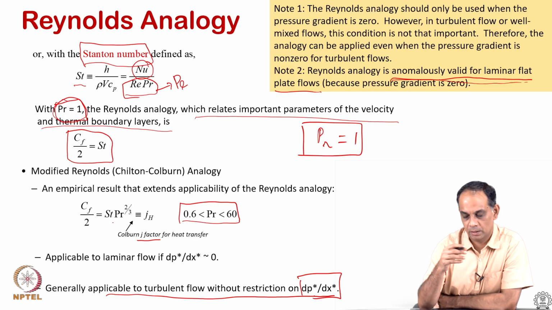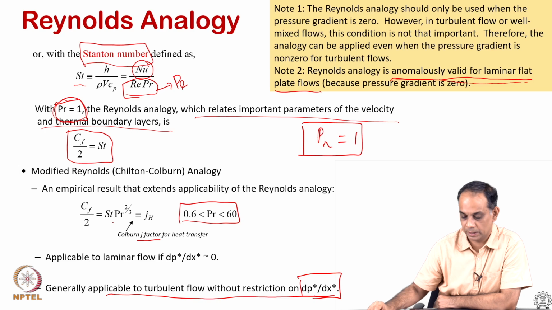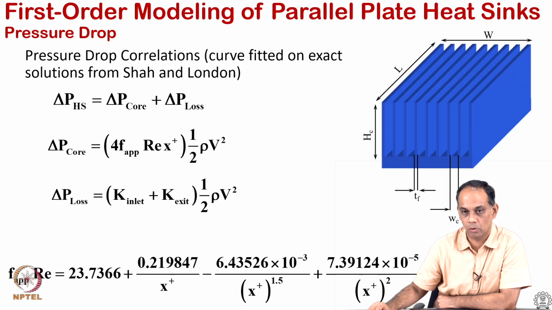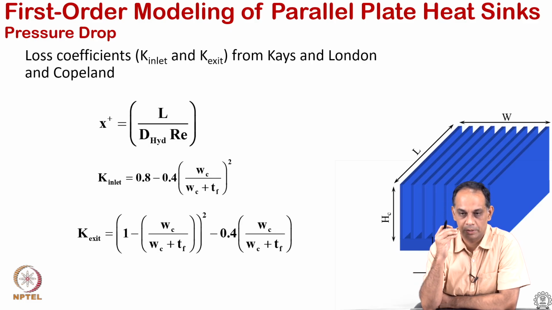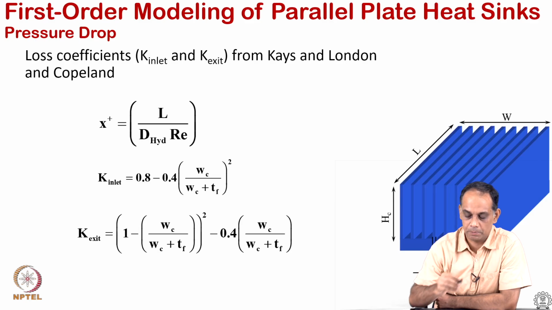So beyond Reynolds analogy, we do not have any guiding principle in terms of understanding whether the geometry that you are selecting is going to work out or not, unless you have some information beyond just pressure drop. So that is the need, and so we need to go from a simple modeling exercise to understand how a given geometry is going to work out. So we will first look into the parallel plate heat sink.